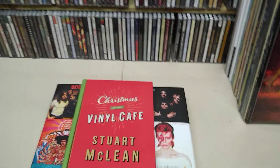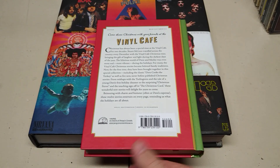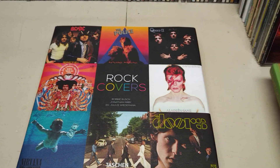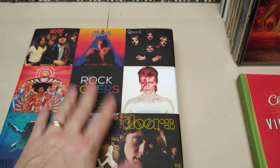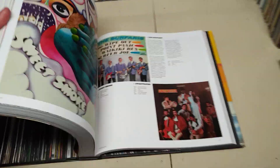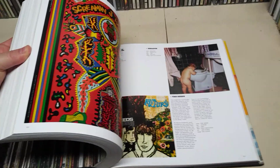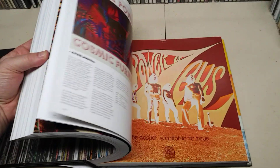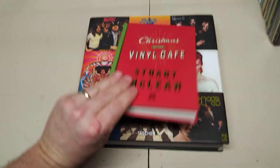These are just a couple of quick books I'm going to show you — Christmas gifts. The first is Christmas at the Vinyl Cafe by Stuart McLean. Stuart McLean was a Canadian writer who did a Christmas tour around Canada for about 20 years — essentially a collection of short stories. That was a gift from my wife. As was this — a rock covers hardcover coffee table type book, about 500 pages. It has lots of album covers, beautiful pictures, write-ups and information about many of the covers and artists, and who the photographers were and other works they did. Some fascinating stuff — I really look forward to reading that.